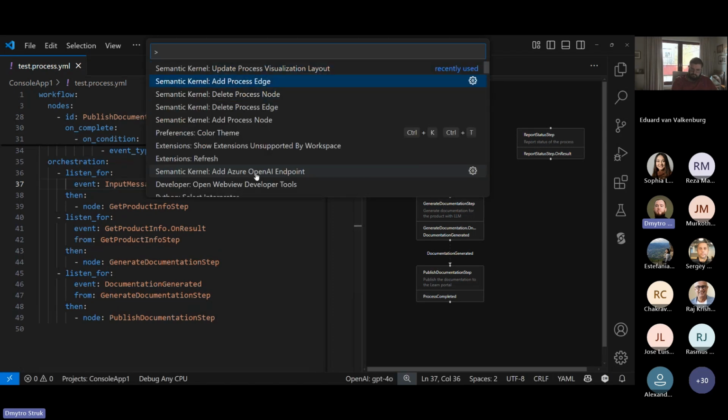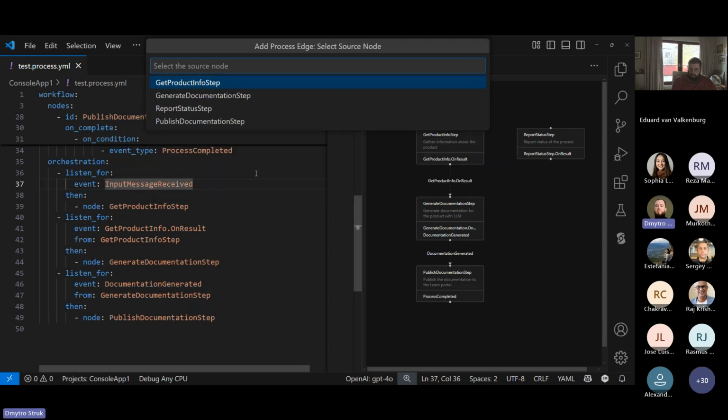So for example, here we have add process edge. Now I can select the source node that I would like to choose, for example, generate documentation step, and now I need to select the target node. So here I want to select the new node that I just added. And now I want to select an event that should be triggered for my last node to be executed.